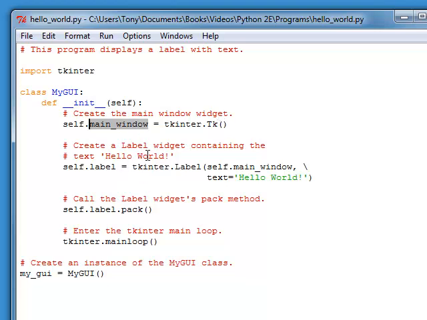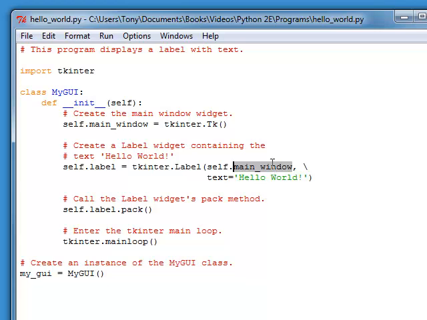Now, inside the main window, we want to create a label that displays the text "Hello World." So the next thing that happens is that we create an instance of the tkinter.Label class, and we pass two arguments to the init method. We pass the main_window variable, because we have to tell the label object where it's going to appear.